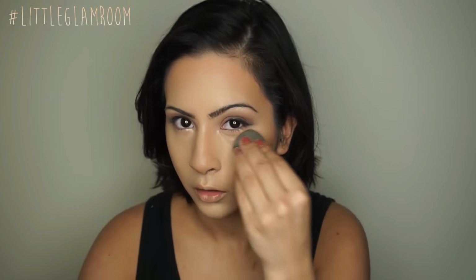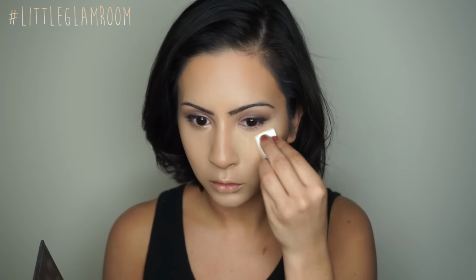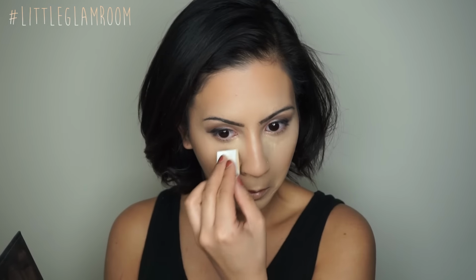Make sure to continue blending. You do not want any harsh lines. Going into our Anastasia Beverly Hills contour palette, I'm just going to go ahead and start baking my under eyes as well as the other highlighted areas with a cosmetic wedge.